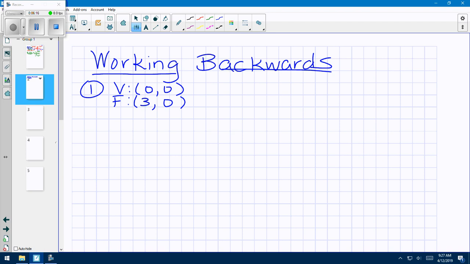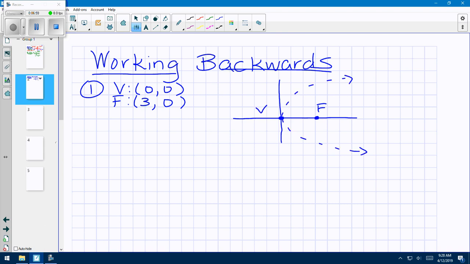Now, it's certainly not a requirement that you graph the parabola as a result of that information. However, I think it is nice to see as a sketch what that information is. So if I plot the vertex at (0, 0), and then I go up 3 to where the focus is... oops, whoa, that was really bad. You're probably yelling at the screen right now. Let's try that again. All right, so let's come over here to (0, 0). How about (3, 0) to the right? There we are. Okay. So if I plot that correctly, then we can clearly see that this parabola has to open up to the right.